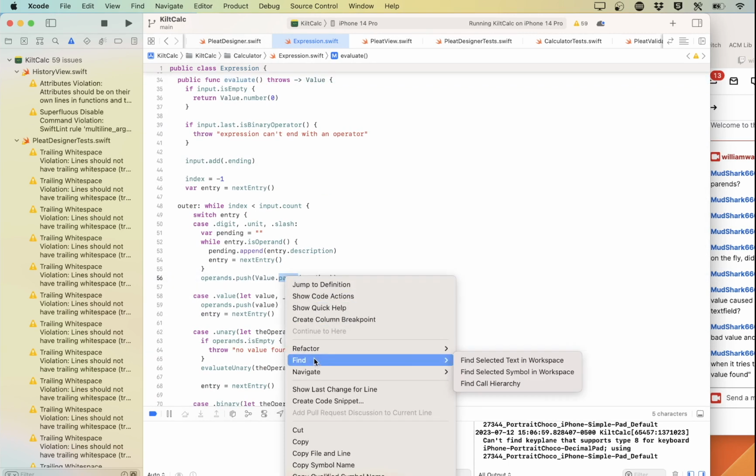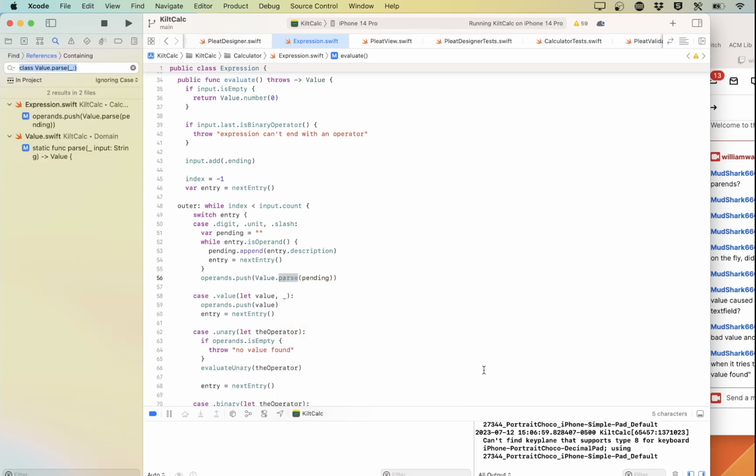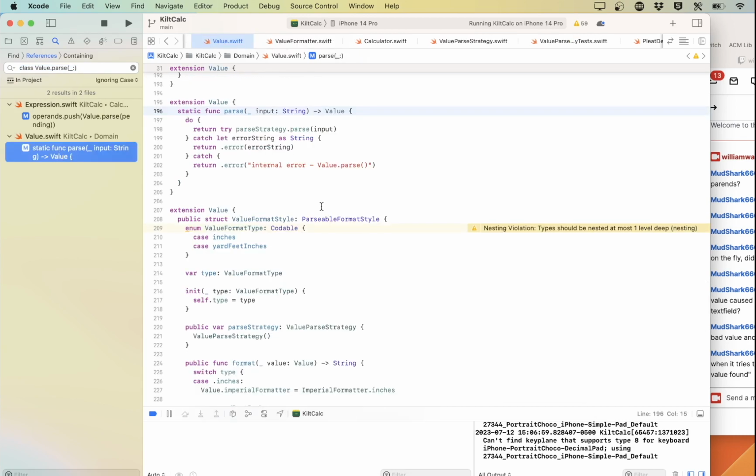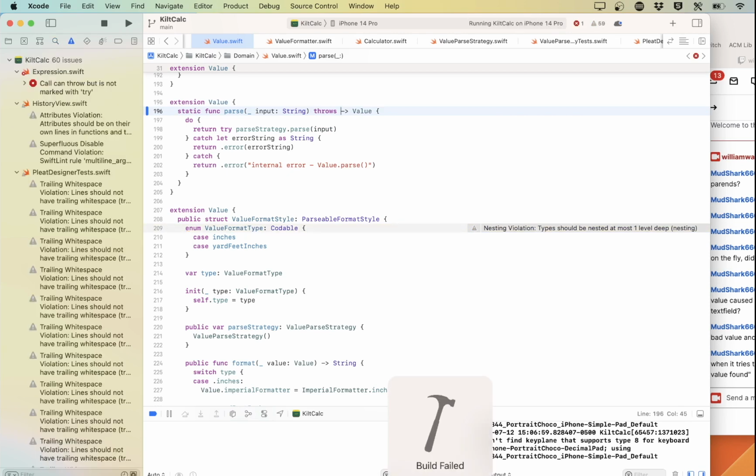Who calls value.parse? I don't think it was a lot of places. I'm kind of deferring the problem. Nobody. But here. Okay, so if we made this throws, does anybody break? Build-wise. Call can throw, but it's not marked.